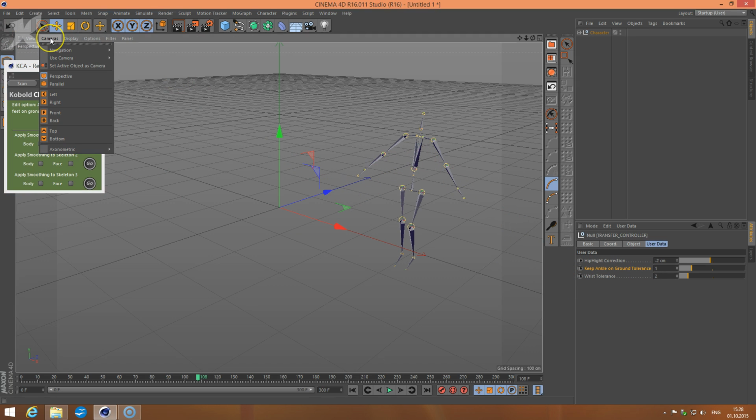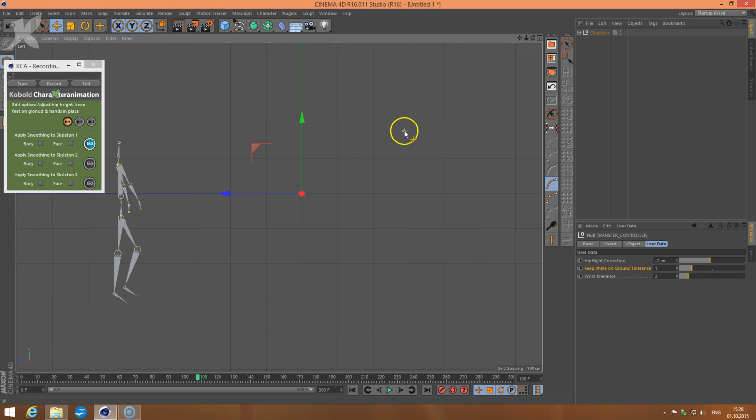First, let's switch to the side view inside the editor window. So let's go to cameras and maybe left. Okay, now during a normal walk, we bend one knee at a time, and the hip height correction slider will help us emulate this in our recording. I'm about 1.6 meters tall, which is about 5.2 feet. And I usually require a hip height correction value between -8 and -11 centimeters.